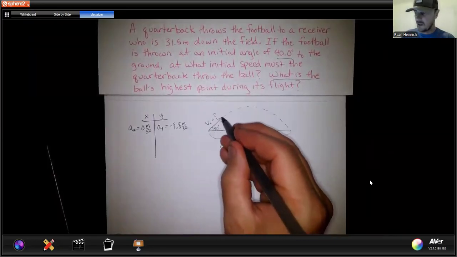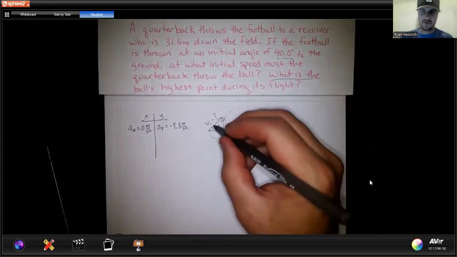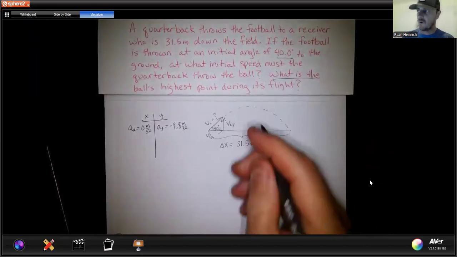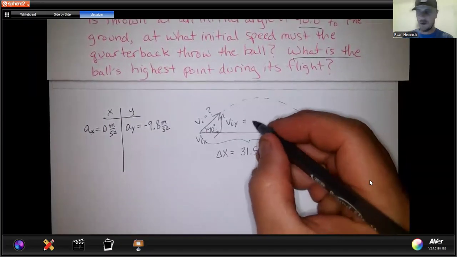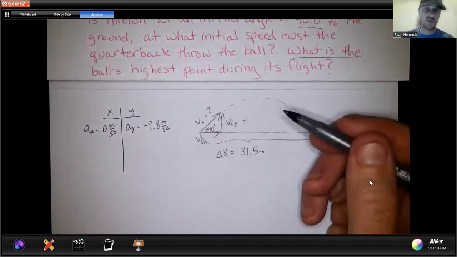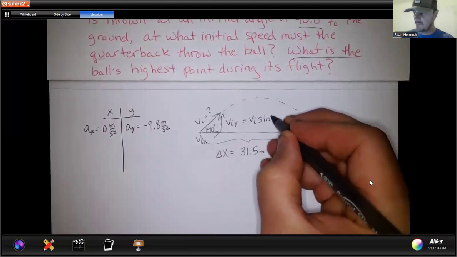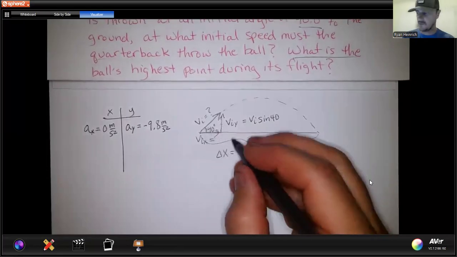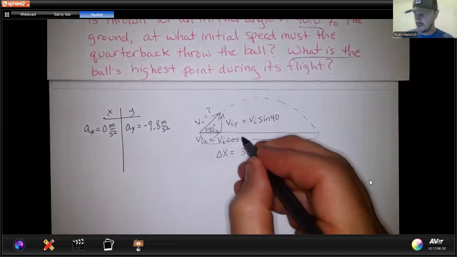Now, the next thing is kind of a half given. We know that this velocity that's angled is made up of x and y, right? It's diagonal, so it's acting both in the x-axis, which we call VIX, and in the y-axis, VIY. I would say my VIY is expressed in terms of this triangle. It is the opposite side, which means we should use the sine function, but we should write the hypotenuse, which we don't know, times the sine of the angle. And similarly, for the VIX, it is the adjacent side to the angle, so I'm going to be using the cosine function. But before you write cosine, write the hypotenuse, then the cosine of the angle.